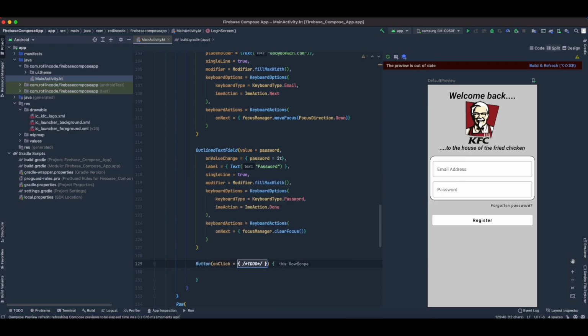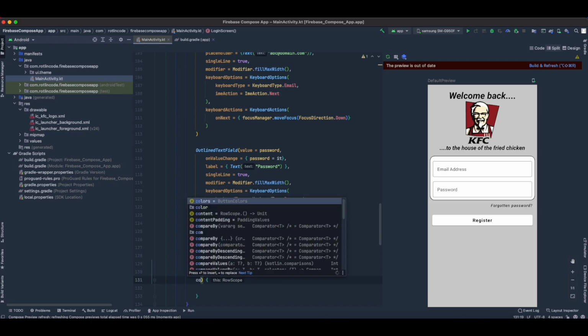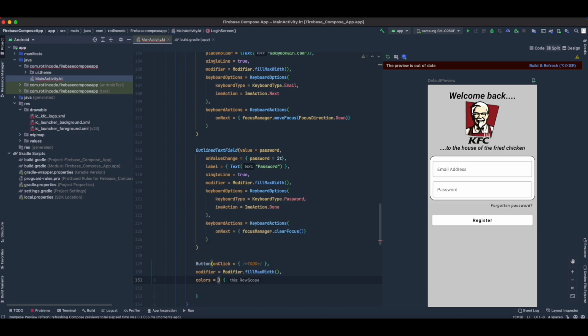We define a button here, and the rest of the parts. Modifier is going to fill all of the width, and then colors for the button.